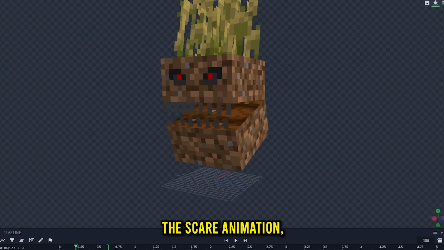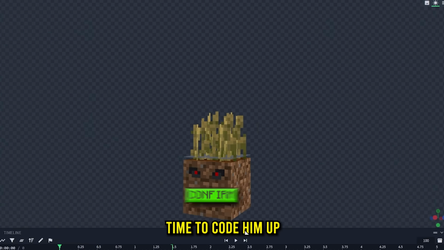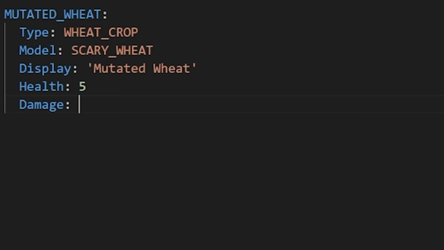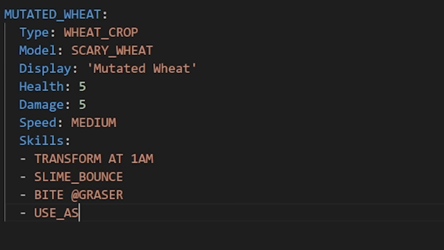And we can't forget the scare animation, which is gonna happen when Grazer goes up to him. All right, this should be good. Time to code him up in 3, 2, 1. And this is the mutated wheat, where it's gonna be low health and pretty much not that much damage, but its main skills and goal is to transform at 1 a.m., slime bounce, and bite Grazer. And use him as fertilizer if needed.